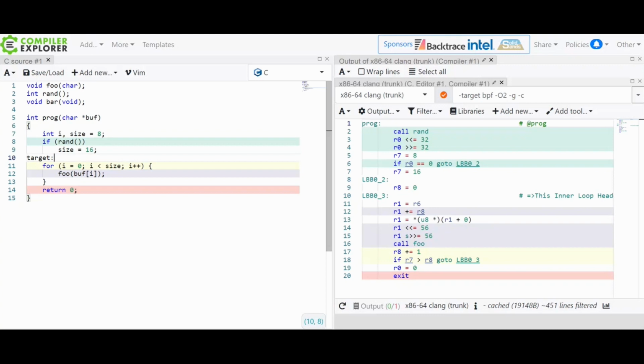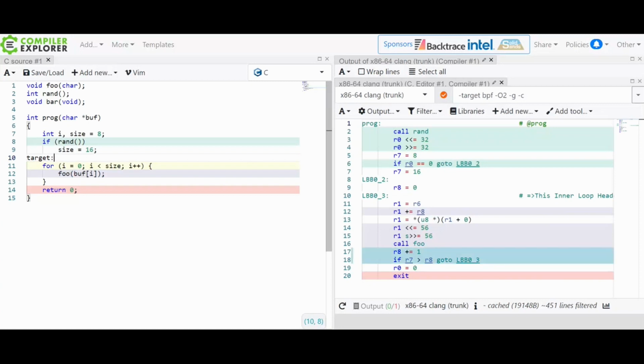If it was 32, then it would not be needed to explore the remaining instructions 11, 12, 13, 14 again, because if it is safe with 32, it will also be safe with 16, right? That makes sense, right? But in this case we proved the previous state with size equal to 8. So we cannot say that size equal to 16 is also going to be safe for this particular case.